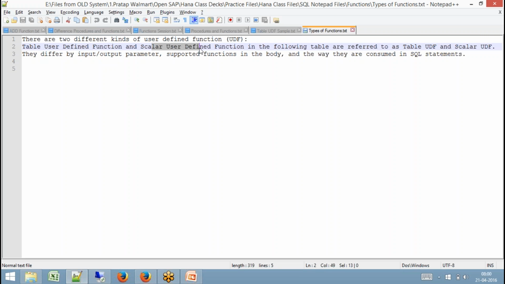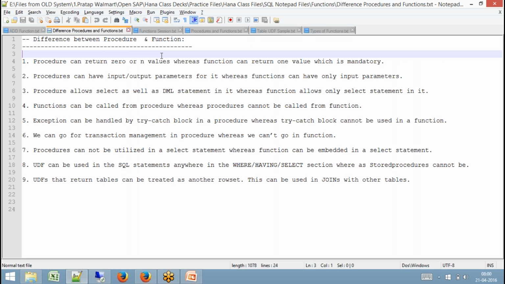Okay. Now let's see the actual difference between procedures and functions. I'm able to implement the logic of SQL scripting either by using a procedure or a function, right? So we have to understand the difference.